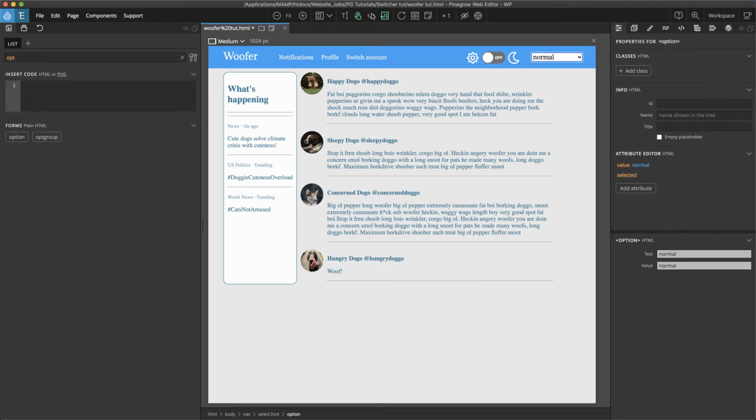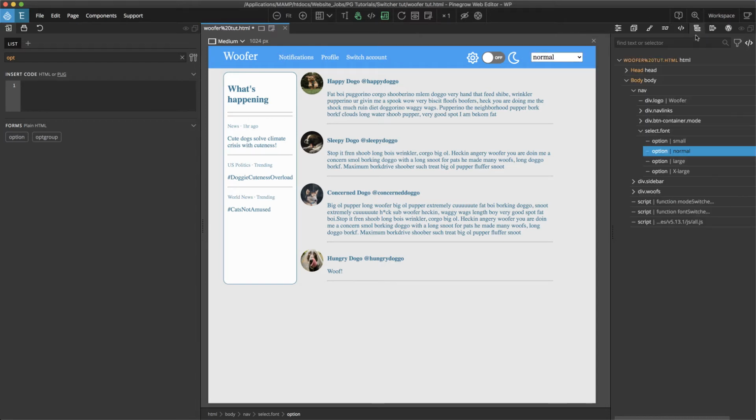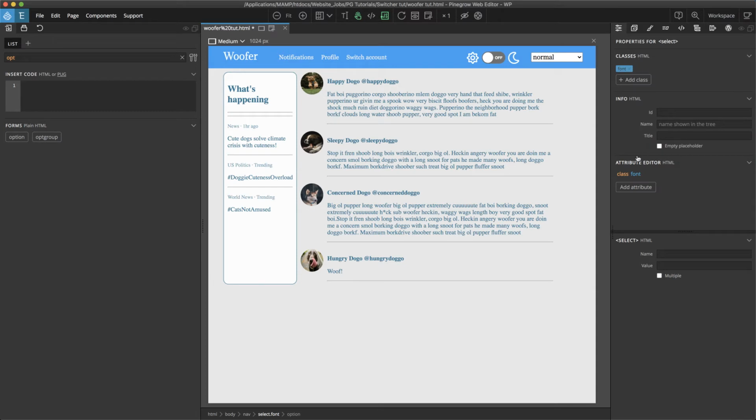Now, just like with the visual editor, we now need to somehow connect this when it changes to the page. And once again, we're going to go ahead and use that onChange attribute. So if we go here, reselect this and go to the Properties panel, we can see that right now all we have is the class. We're going to add just one more attribute to it. We could add a size on here. So HTML gives us a choice that we can do something like this to show two different things, but by default, it's just going to show that one item in the dropdown.